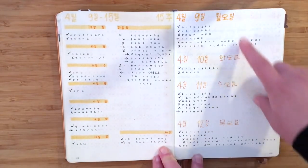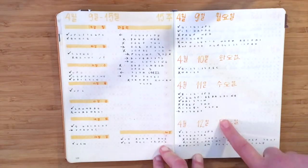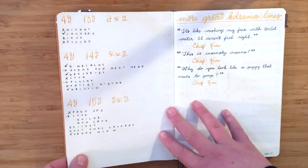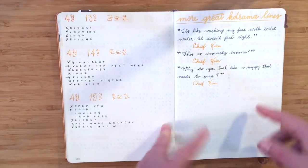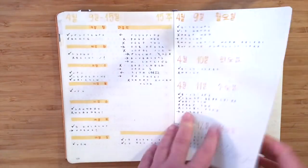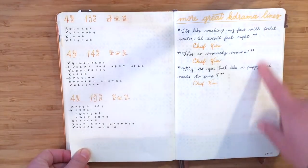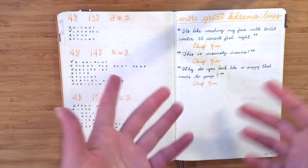Another weekly, this was when I switched over to doing my headers in my fountain pen because I really, really liked this Apache Sunset ink. I just thought it was so pretty. I had an extra page over here, so you'll notice that I tend to take a page for my weekly and about 2 pages for dailies, which means that I have 1 page left over. And so that becomes some kind of a collection or lettering or what have you.